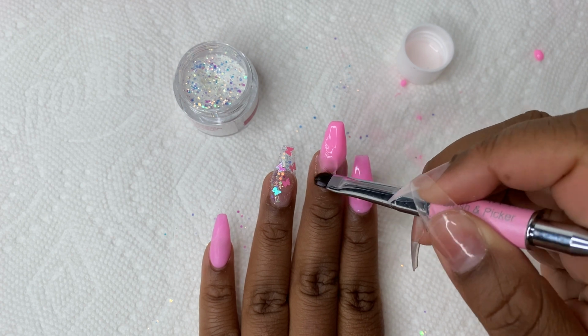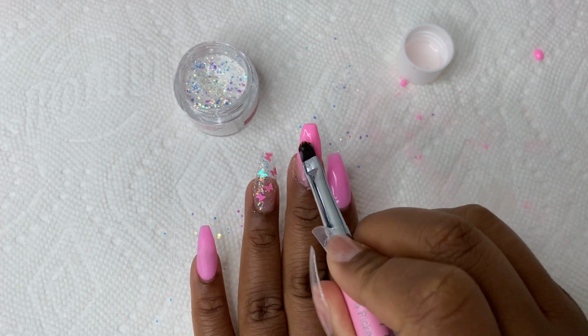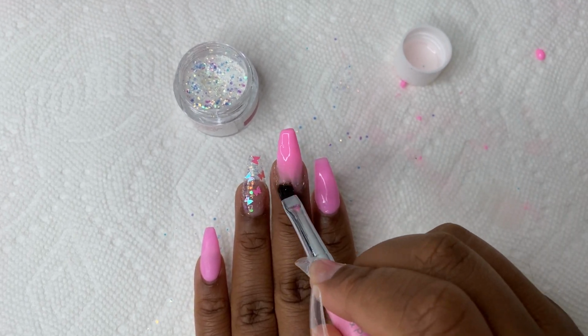So this is my technique. I'm kind of adding more pressure to blend it into my natural nail. So yeah, I will let you watch me struggle.